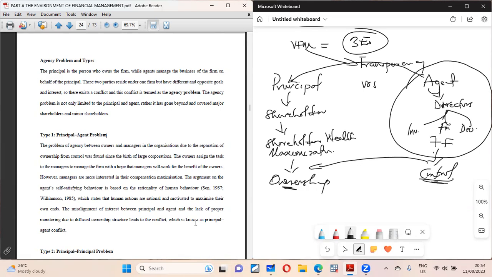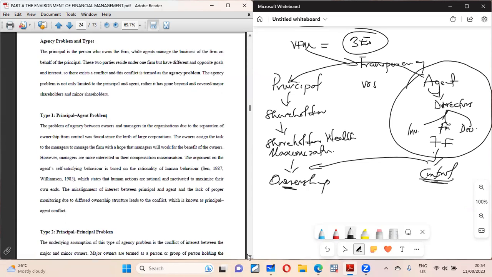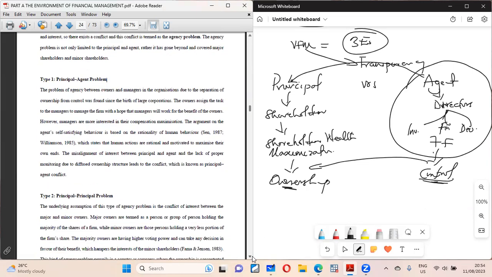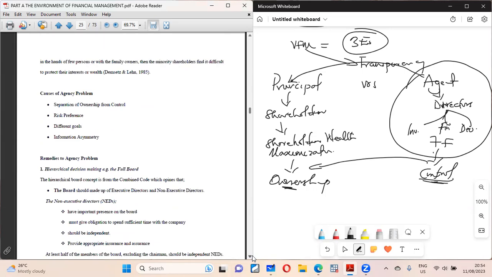We have the agency problem. Please don't waste time at this place because it is not much of a financial management topic. You just have to read through for general knowledge. So that is the one you are supposed to know, what I've already talked about. The causes of the agency problem are the separation of ownership and control, and the risk preference. These people are risk averse a little, but this part can have different goals. Different goals: we go for shareholder wealth maximization, while they go for their bonus.